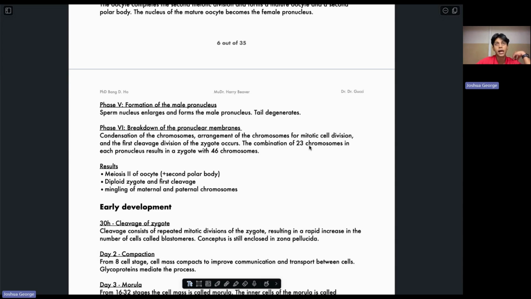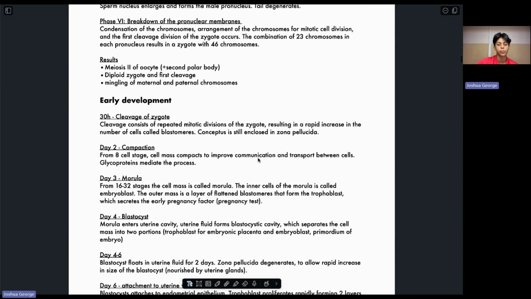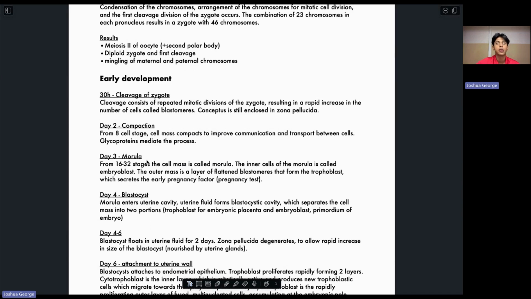So when these both combine, the tail of the sperm, which has been a great help so far because it's been involved in propelling the sperm through the corona radiata and the pellucida into the region where the pronucleus is held, will now eventually degenerate. Right? So when it degenerates, both the nuclei fuse together and form a chromosomal arrangement where you have 46 chromosomes present inside something called a zygote. So once the zygote gets formed, fertilization is officially over, and early development of the infant begins.